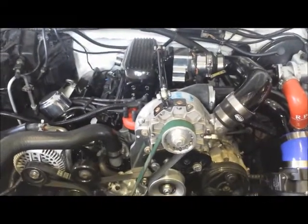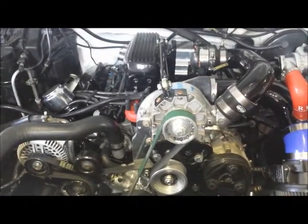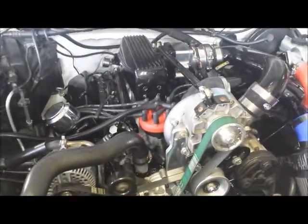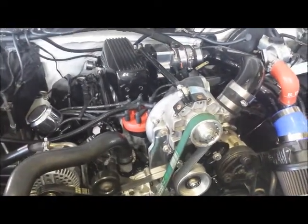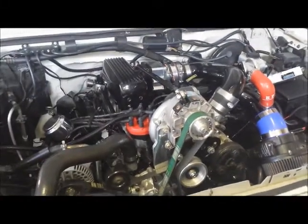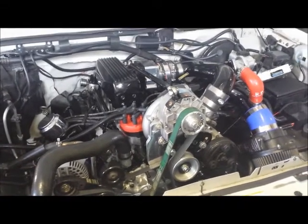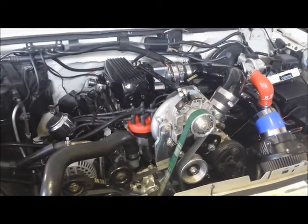Just got it tuned up. Making pretty good power. Ran out of fuel a bit with the fuel system he came in with. So we went ahead and did another sump tank, setting him up with a different sump setup and different lines, a little upgrade. When he bought the truck, it just had, I think, an 8AN feed coming off the bottom of a tank and just wasn't getting it done. Getting up to about 5,300 RPM and just stuttering like crazy on a dyno. But yeah, Dennis Mako's truck here, just wrapping this one up.